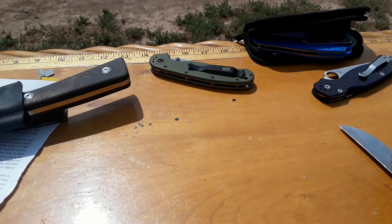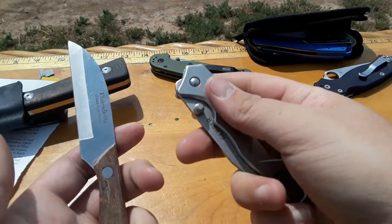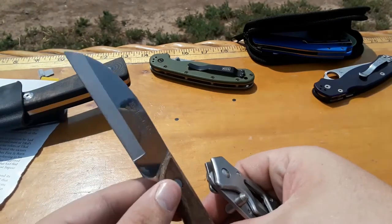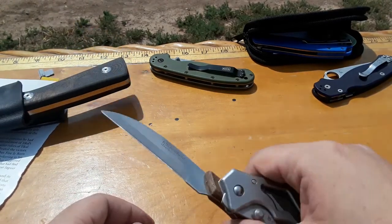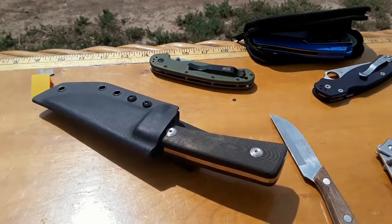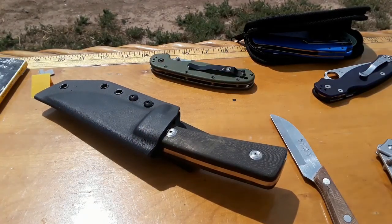So I know what you guys are thinking. Well, aren't you going to be sharpening some actual steels instead of just that? I think this is 5Cr and this is heaven knows what. Yes, the answer is yes. We are going to be sharpening some real steels.